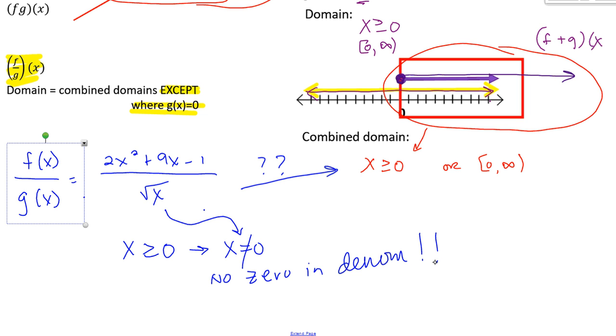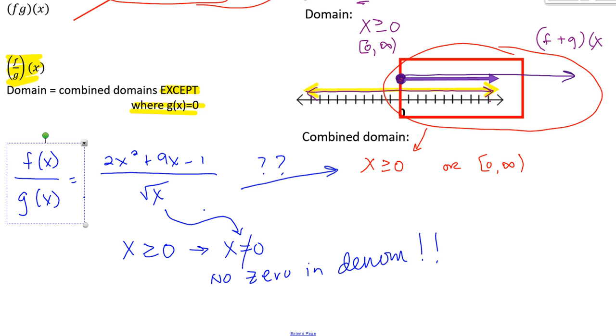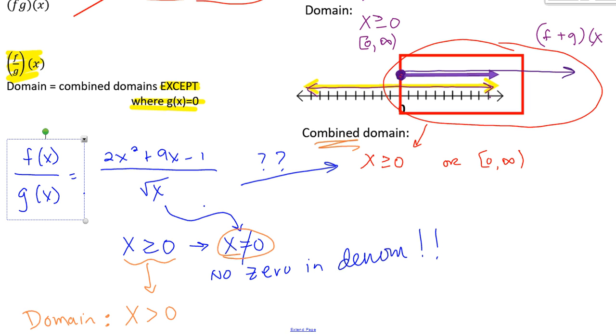So in this case, this fraction case is where you really have to think about it. It's the division by 0 part that'll always mess up. So right here, we have this as our domain, right? Our combined domain, but x cannot equal 0. So what we do is take the domain we've got, and we take the possibility of equaling 0 out of it. So here would be the domain for these combined functions.